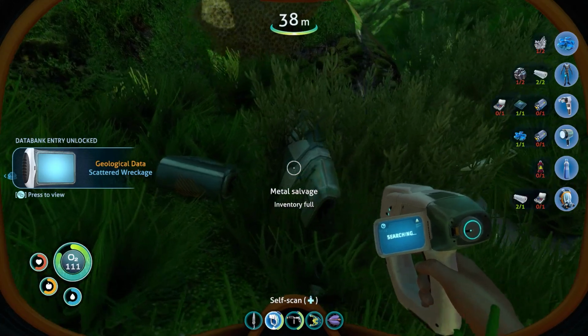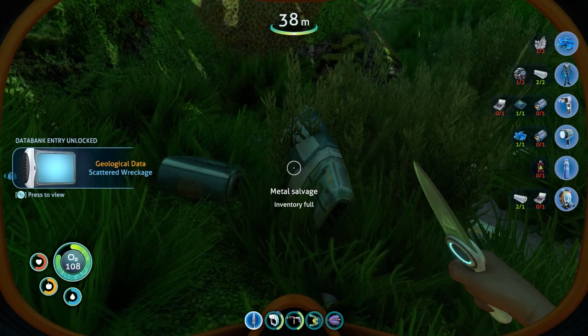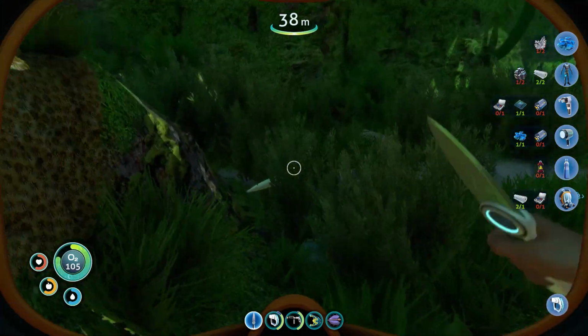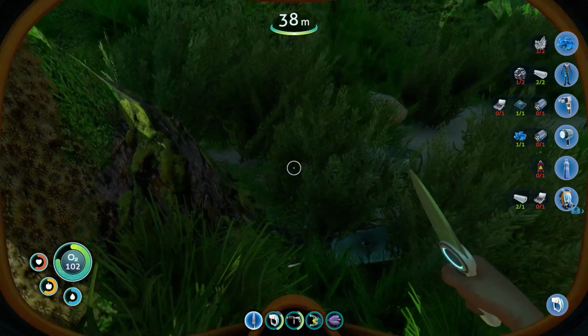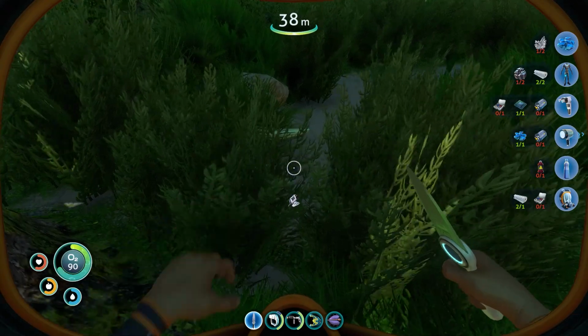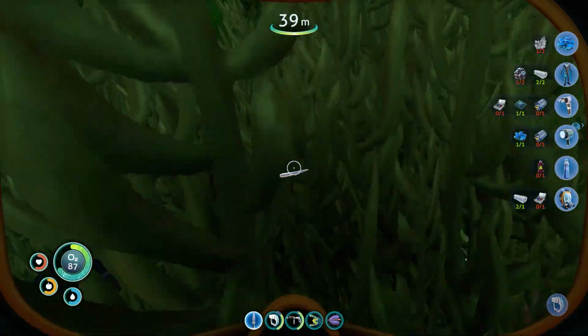I'm trying to pick up this metal salvage, but of course my inventory is full because I'm a glutton and I pick up everything. And then I see this stalker tooth, and I'm like, oh, well, I've never seen that before. And I had just enough room for that. The creepy vine needs to go. Now I can make more room for the metal salvage. And here we have another stalker tooth.